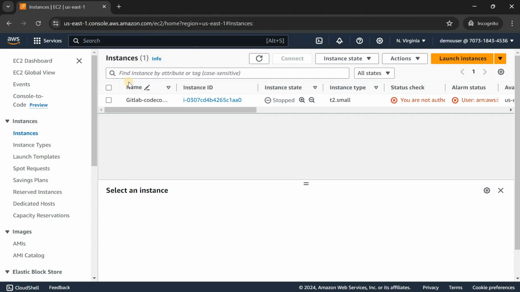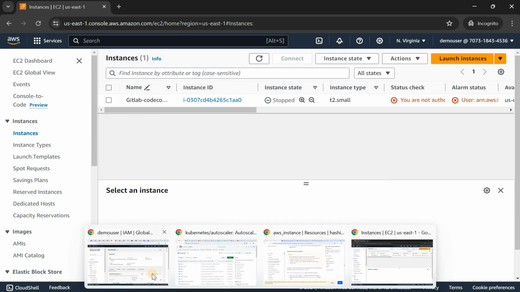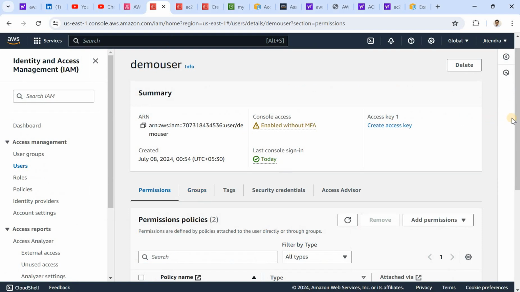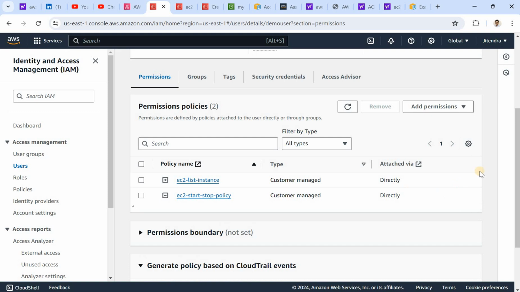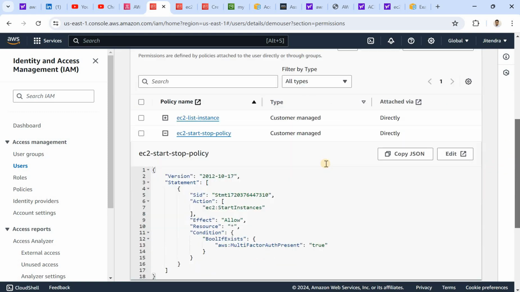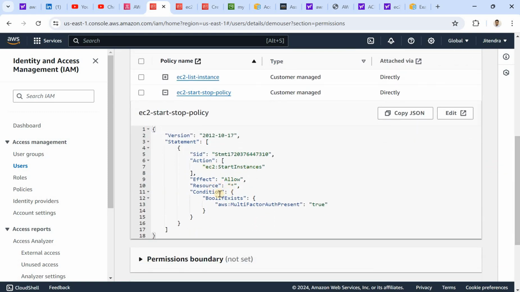So let's go to the instance. This is the demo user. Let me show you the demo user permissions. This is the demo user and it has an EC2 start stop policy, effect allow, with the bool condition.